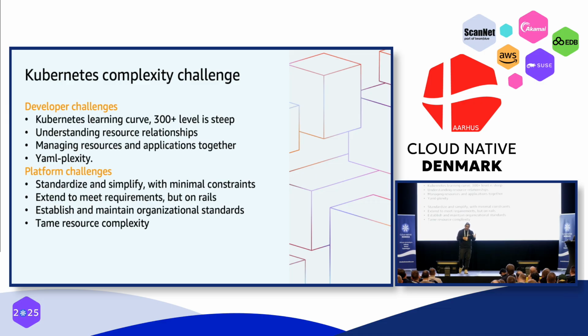For the platforms, you have the opposite. You have standardizations. You want to simplify, but have minimal constraints, because your business still wants to add constraints on top of what's possible out of your platform. You want to be able to extend Kubernetes, but put it on rails, guardrails. So it's not free of everything. It can do certain things, but not all of it. Taming custom resource definitions is an actual problem at enterprises.